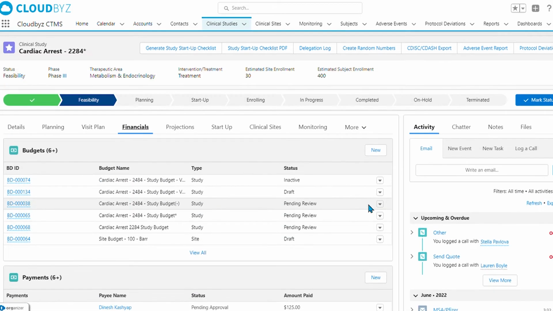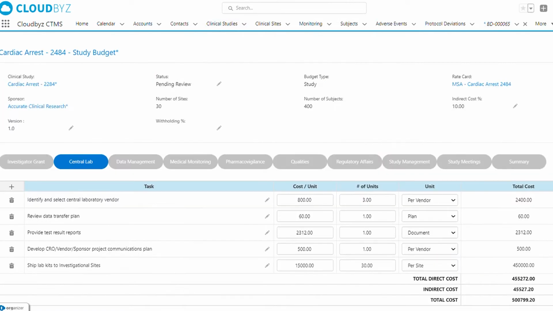I have the study budget already opened where I can view my various line items I budget against. I can see here that there's a budget template linked to this budget. I can create a budget template as a base and then use that template when I'm creating a study budget. This saves me time from manual work of creating all of these line items one by one.